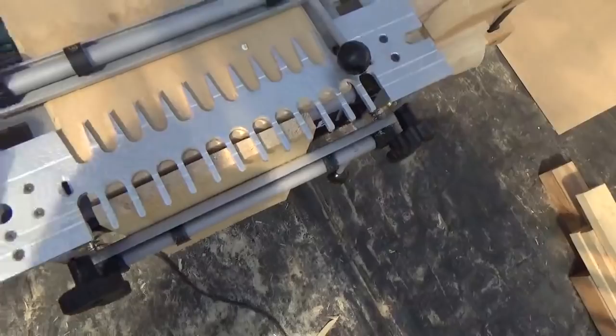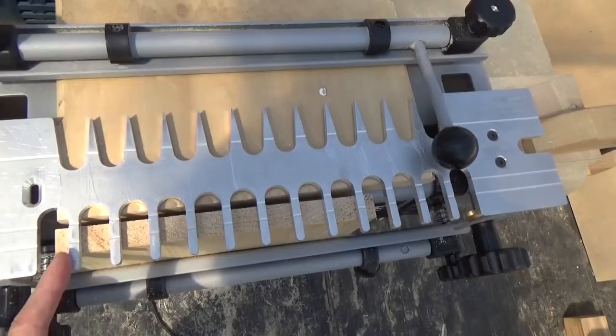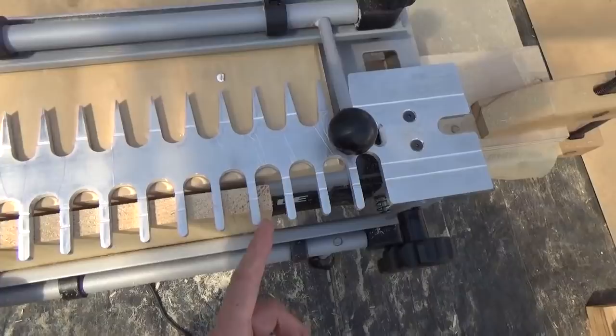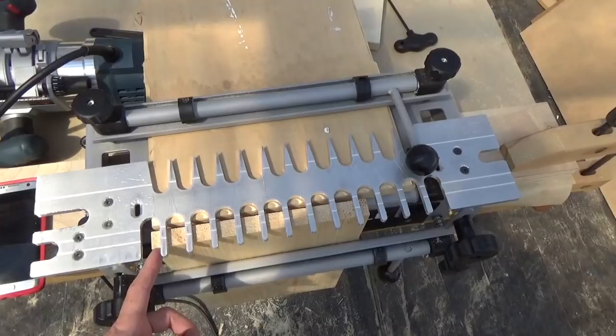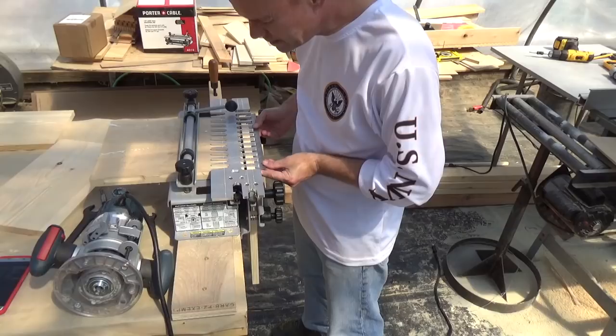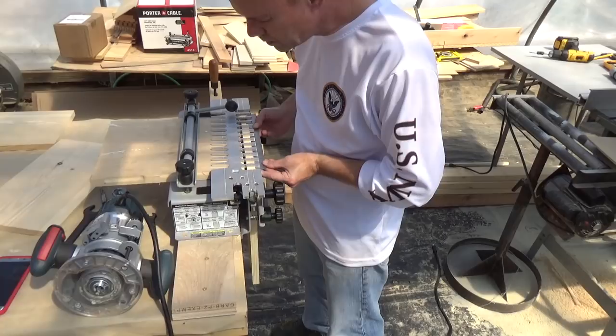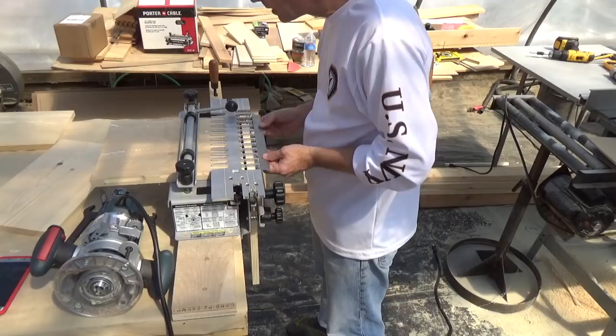Once you have your tail piece dogged in here, you want to make sure that it's evenly spaced from this finger to the end of the board as it is from this finger to the end of the board. The way we're going to do that is grab our ruler and make sure that this end of the board is identical to the overhang of this end of the board. So we'll go ahead and do that now. Right on the nose.